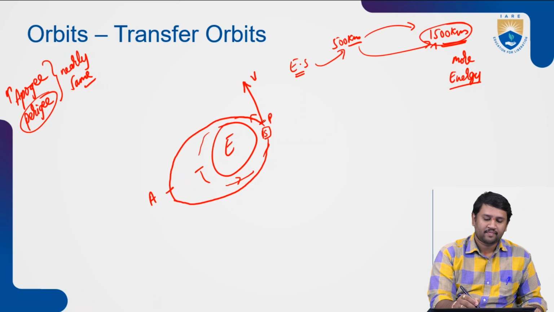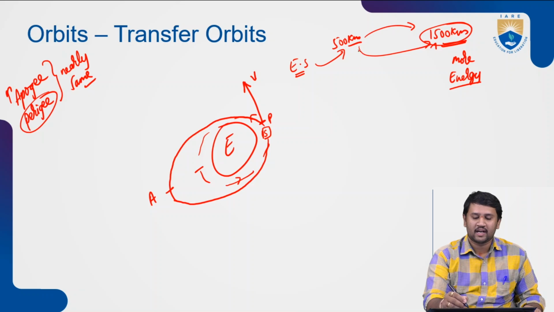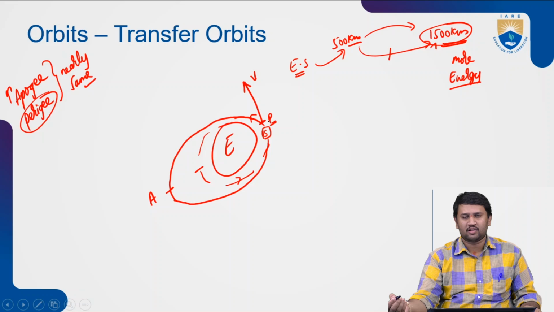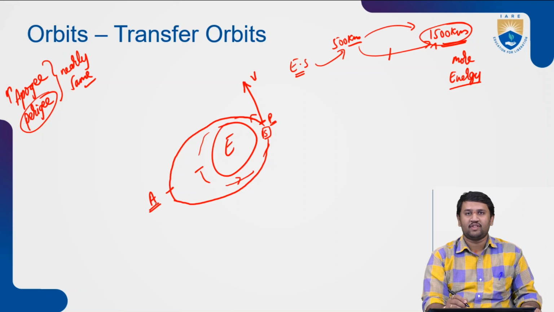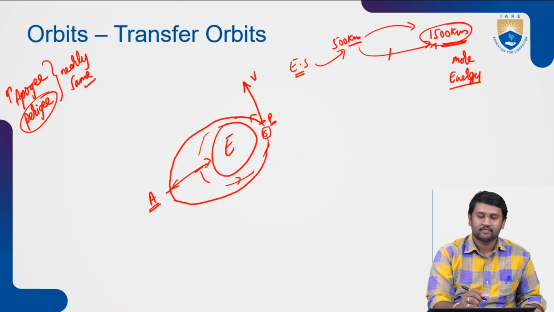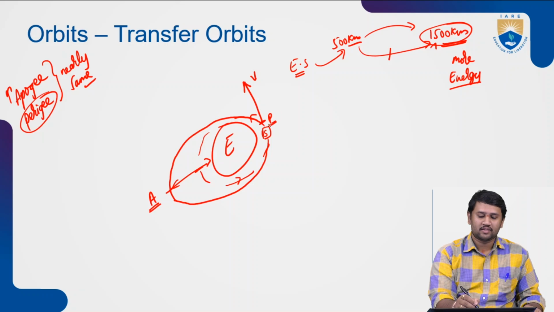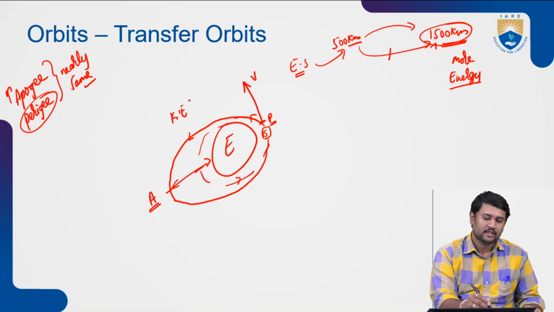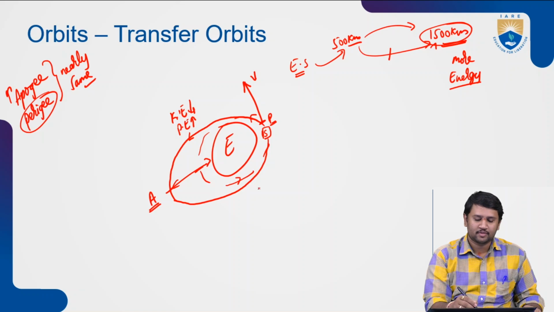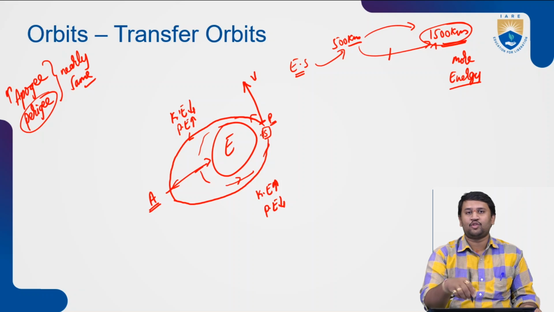Furthermore, let's say after the first burn, or a certain addition of velocity, what happens? The perigee will remain approximately the same, rather than 1 or 2 kilometers here or there. But the apogee will be much farther from the Earth, right? Now, as we studied in the previous class, when the satellite passes from perigee to apogee, the kinetic energy decreases, whereas potential energy increases, right? Again, from apogee to perigee, your kinetic energy, particularly velocity, increases and potential energy decreases because it is the lowest point in the whole orbit.